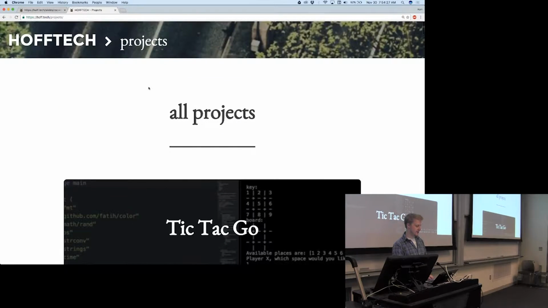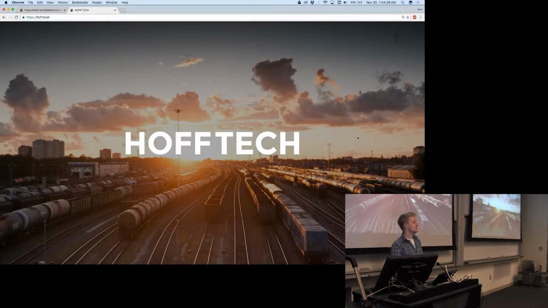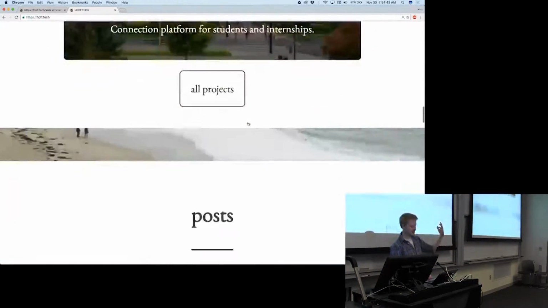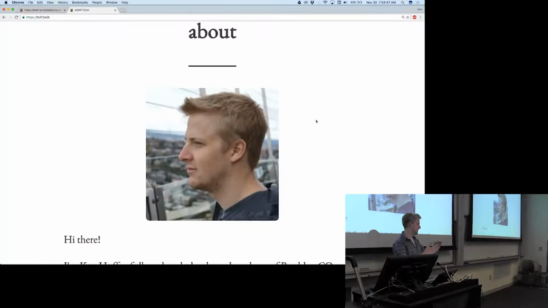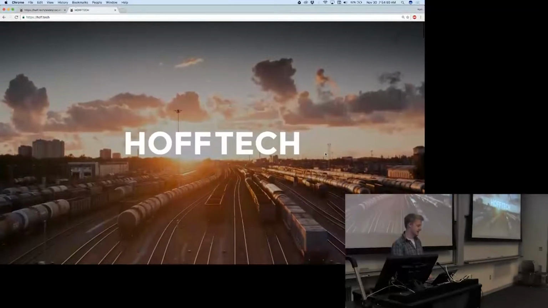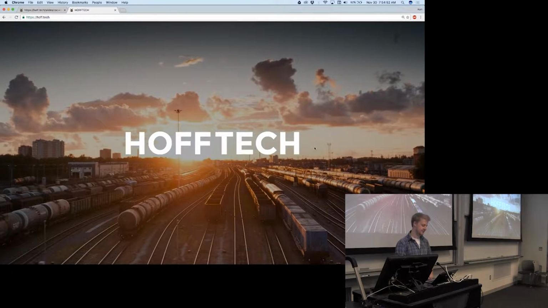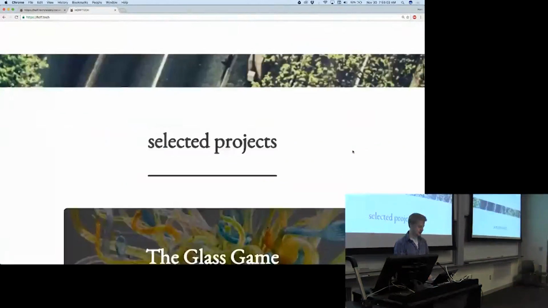This actual site, the Hoftex site, is a completely static site, which means that it is literally just HTML, CSS, JavaScript. I write a bunch of markdown files, which are sort of like HTML, and it gets converted. There's a huge conversion pipeline that happens for Hoftex, and it builds a bunch of CSS, HTML, JavaScript, etc. And that's been a ton of fun working on this site. I invest a lot of time into this just because this is what I always tell people to go to, and this is the first thing that my clients see, and this is the impression that they get of how talented I am. So that's usually something I do there.